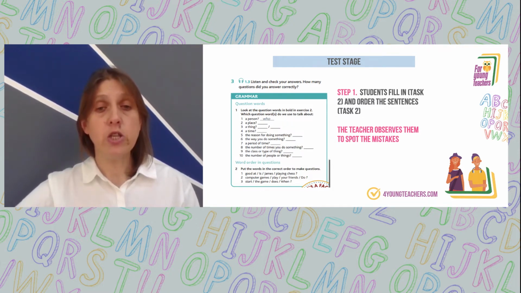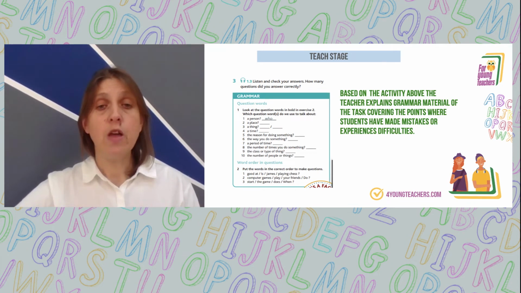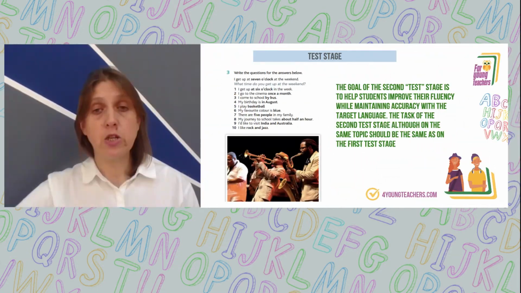The activities are checked. After checking, the teacher gets an idea of what the students do not know. Then comes the teach stage, in which the teacher explains, clarifies the points where students have made mistakes or clarifies any areas of difficulties. The final test stage is based on the same topic, but as you can see, the first and the last test stages are completely different.